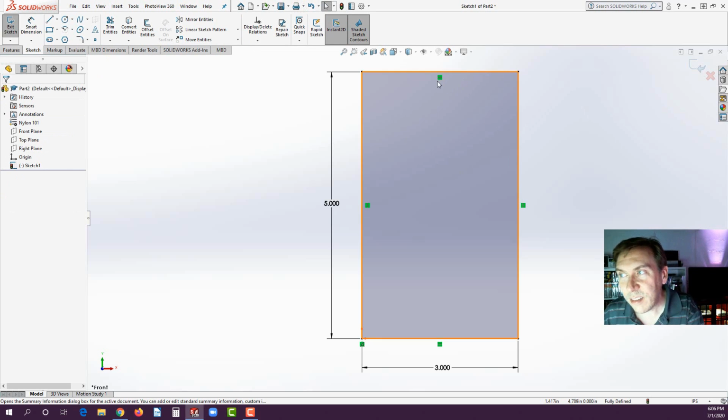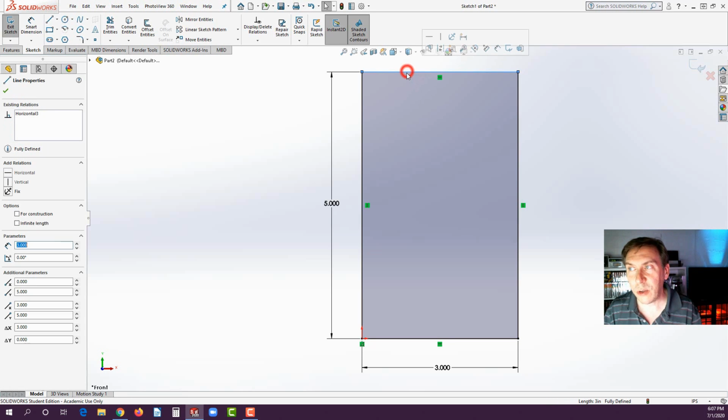So these are that second layer of constraints. Remember, we have dimensions and then you have these relations. So those are the two that you want to use. So these are defining it to be horizontal in this case. And that's why you see the little horizontal line there. See the vertical one here. This is coincidence. So it's adding those automatically as we do it. We could manually take over and add them too if we need to, just by clicking on them like you saw me do. Like right here, you'll see it brings those up. It doesn't bring up a whole array.